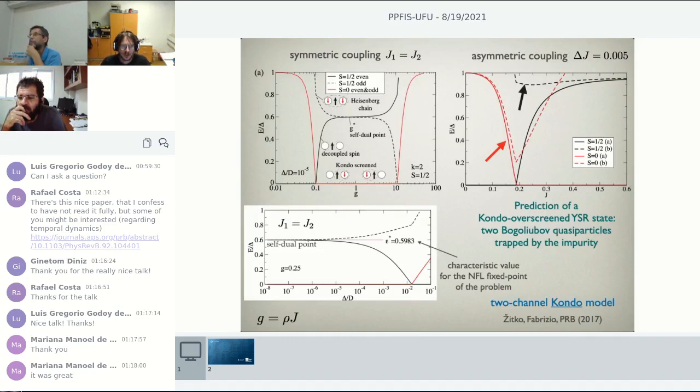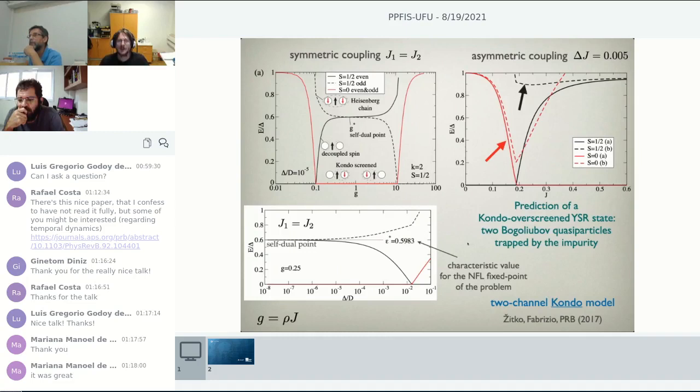Interestingly, there's a duality between the weak coupling and strong coupling limits of this problem, and at some point the two states cross. This is actually the most non-trivial regime of the problem, which corresponds to the non-Fermi liquid fixed point known from the normal state version of the two-channel Kondo model. And finally, there are even some vestiges of the non-Fermi liquid fixed point in this problem, even though we opened the gap. The way to see that is that irrespective of the value of the J parameter that you choose in this Hamiltonian, if you reduce the gap value, you will move towards this self-dual point. These two energy levels will always converge to some universal value, which has this value, accurate to all of these digits of precision.